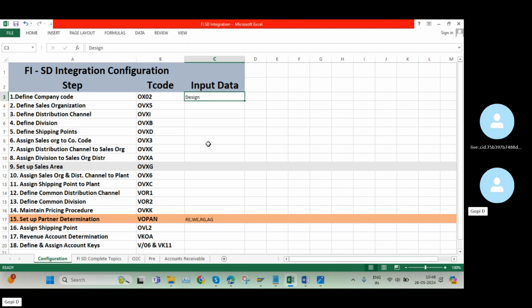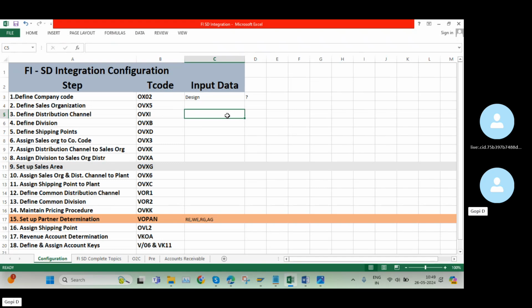Many members have this question, but my answer is that whatever you learn in training, the same configuration steps we cannot see in real-time projects. In real-time projects we need to maintain different types of configuration settings, and we need to know these settings before going into the real-time working environment.